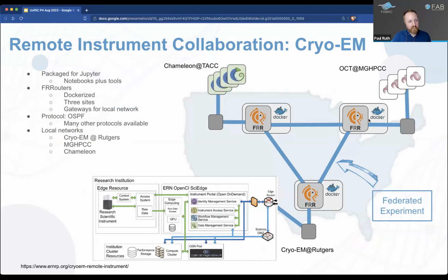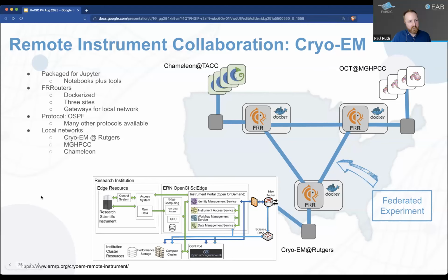We had 3 Fabric sites in a triangle. We ran something called FRRouting, so they can run their own routing system with their own routing protocols. And they just did it in a simple triangle, and we connected their cryo-EM microscope directly to one of these routers over a layer 2 circuit, so no internet involved. And then on the other side of this set of routers, we connected a set of nodes at Chameleon that's at TACC. And then we worked with the Open Cloud Testbed at the Massachusetts Green High Performance Computing Center to do a similar thing. And now what you have is a dedicated wide area layer 3 service that you can control and program and put whatever protocols you want in it. And it connects your microscope with some experimental facilities that you have on the other side.